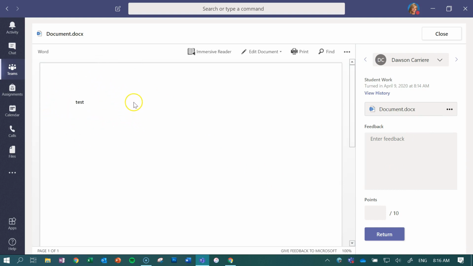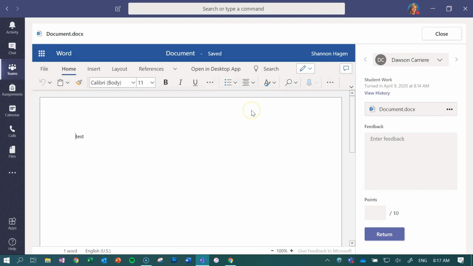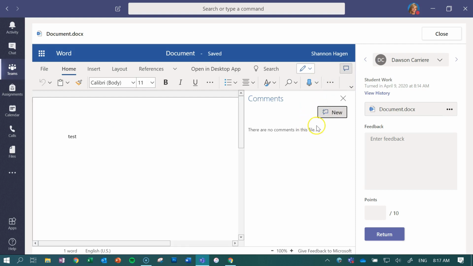If I wanted to do some comments or some annotation right here, I would say I want to edit in browser, and then I can add some comment features right within here. So with this little button right here, wherever my cursor is, I can say, Dawson, please use capitals.